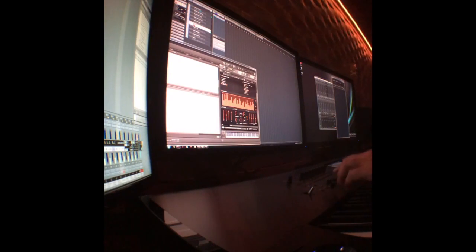So on this one here, I have a filter associated to my controller. And again, if you ever want to manipulate things more, you can just right click on anything in here and assign it to whatever CC you want. So let's say I want to control the bit crusher here. I essentially just right click and then I say learn MIDI automation, and then I move whatever slider I want, and all of a sudden we are... that's kind of cool, more like hybrid. Let's try that, put it in here.